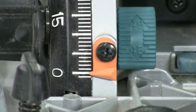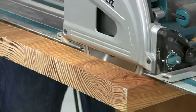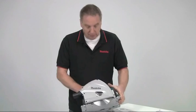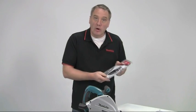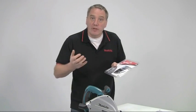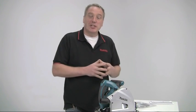Just listen to that. The blade is 165mm in diameter, and the one supplied with the saw is 48 teeth to give a fine cut in most materials. Of course, you can fit different blades for finer cuts in timber, or specialised blades for cuts in materials like Corian or even non-ferrous metals like aluminium. The good thing about this saw is the blades are very easy to change.